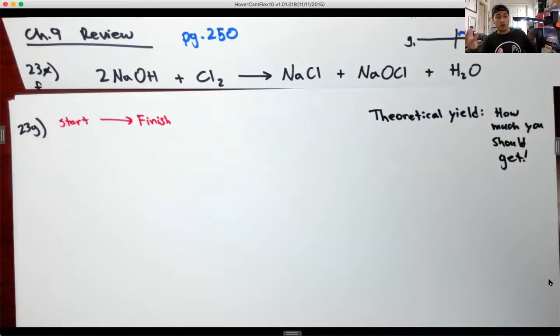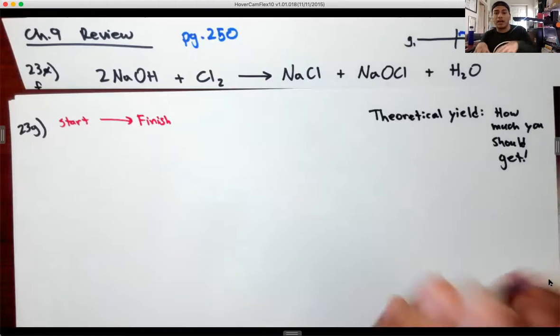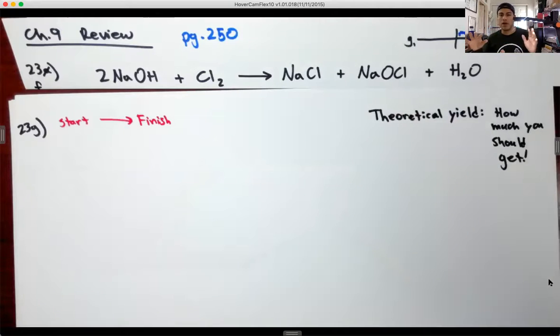Actual yield is if you're going into the lab, let's say you spill your beaker, or you start squirting each other with the little squirt bottles, and some of the water gets into your beaker when you're doing the experiment or something like that. It messes up the experiment in some way. Then you get the actual yield. And there are always side reactions happening at the same time. So your actual yield will almost never be your theoretical yield.